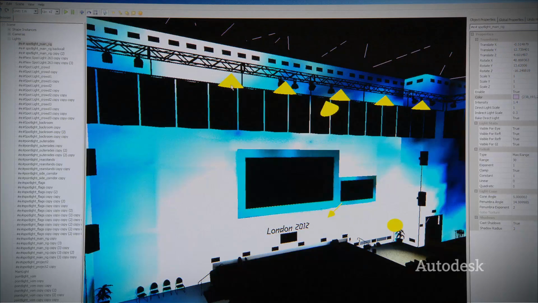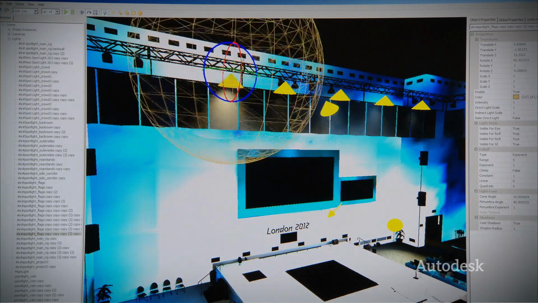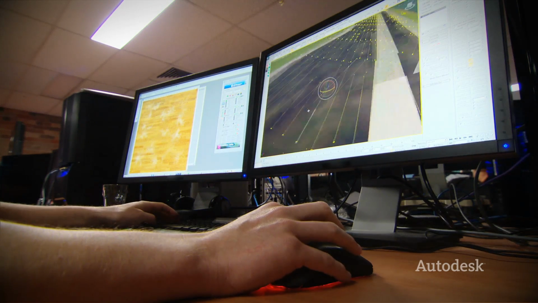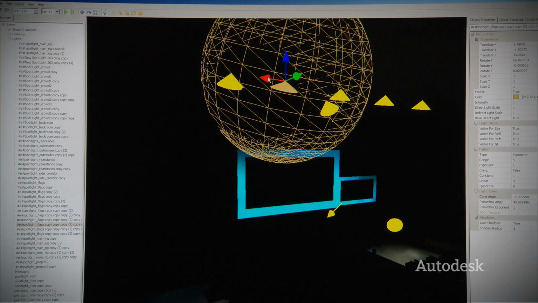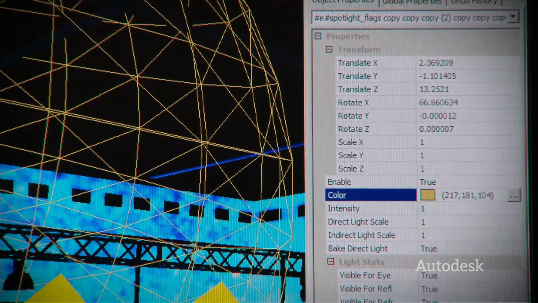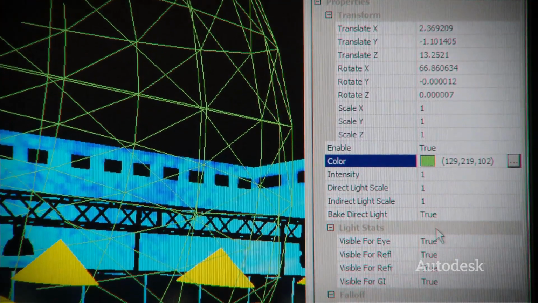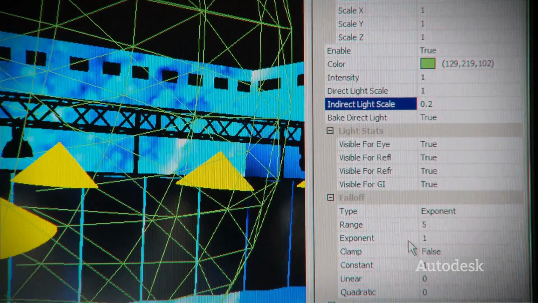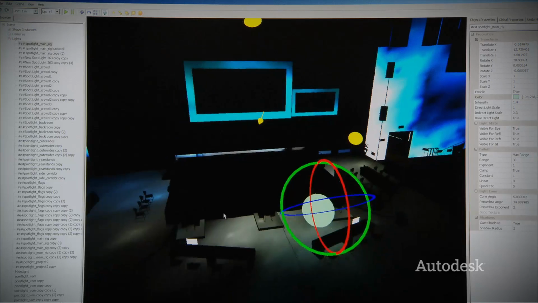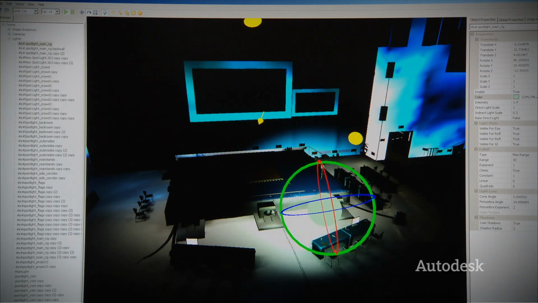We decided upon using Autodesk Beast for our lighting solution. We would start with 3ds Max to set up the basic geometry and materials. With our material editor, we were able to control things like bounce lighting and shadows. It allows us to do ambient occlusion passes and get from a concept of lighting to a final solution where all the shadows are baked into the level, and then we can push that into the engine and get it into the game. We've enjoyed the simplicity of editing lights in real time, seeing the results straight away, iterating really quickly.